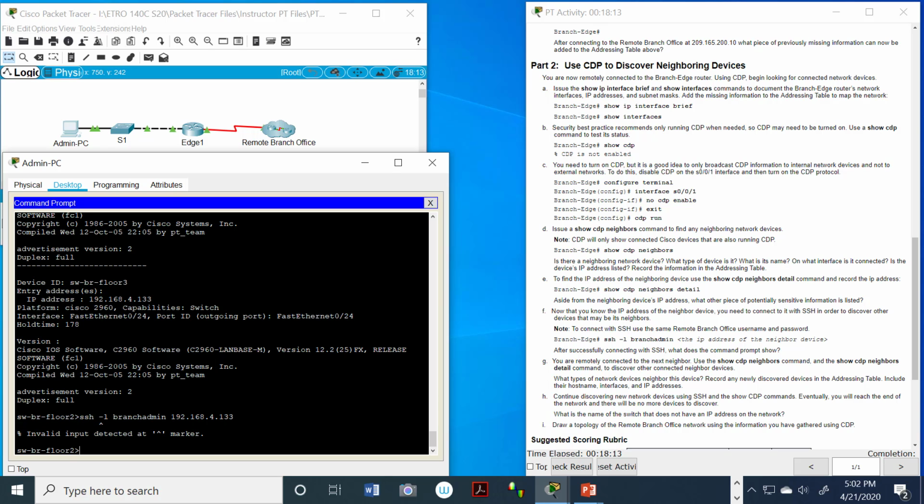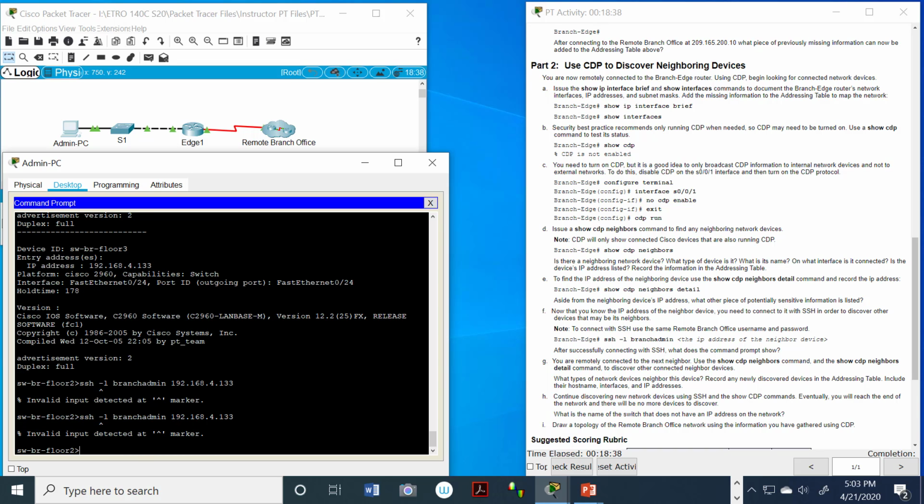Invalid marker. SSH. So maybe we can't SSH into this guy. I'm going to retype a lot of it. Branch admin 192.168.4. So maybe that's not going to allow us to SSH into floor 3.